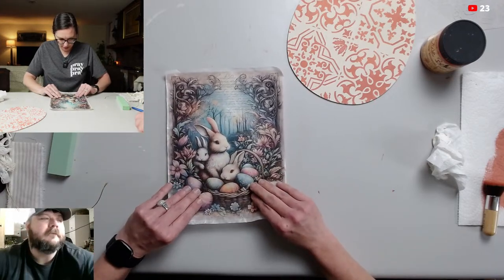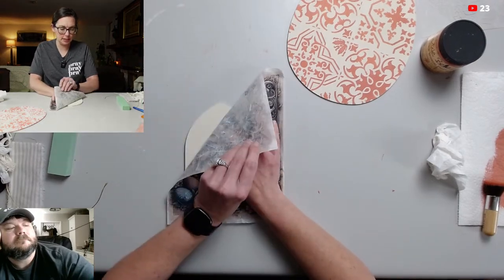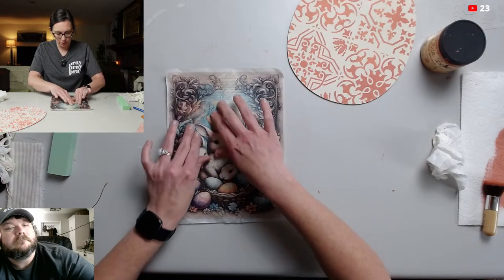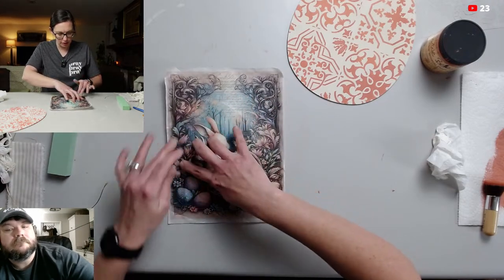Look at this. Okay, so I want to make sure that I keep the ears because it is like an arch or whatever. So you just want to pay attention to what you're wanting to keep on there.